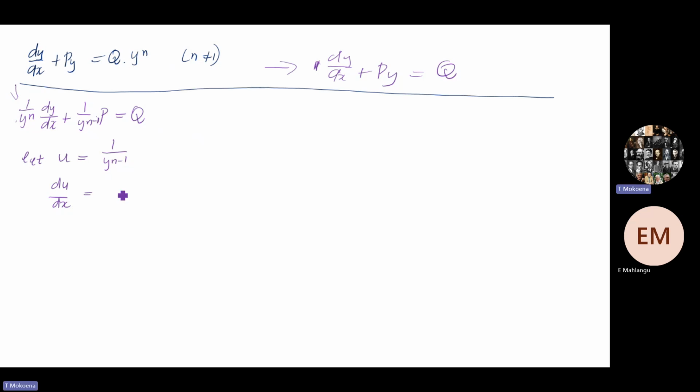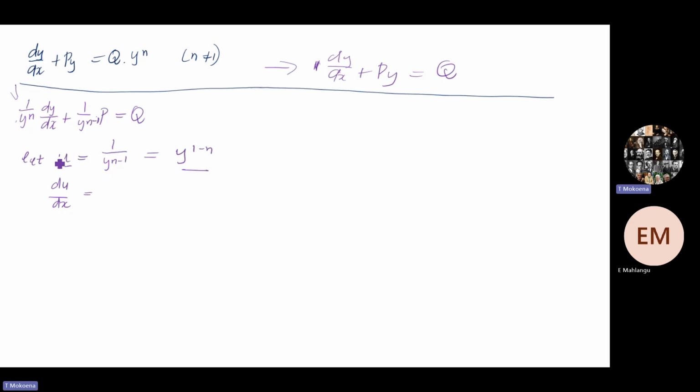We're going to do the same thing. But before I can do that, so that you don't get confused, this thing we can rewrite like this as y, so that we can differentiate. Y to the power of, when this exponent goes at the top, 1 is going to be positive, and n is now going to be negative. So meaning u is equal to that. I just rewrote this equation.